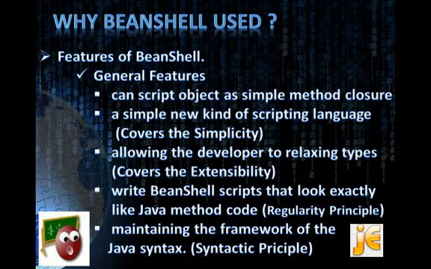Writing BeanShell script looks exactly like writing Java method code. This is the regularity principle, which says that the programmer need not study or refer to anything special. We have a regular pattern to write that code. Therefore, if we know Java, we can easily follow and script BeanShell. And it maintains the framework of Java syntax.